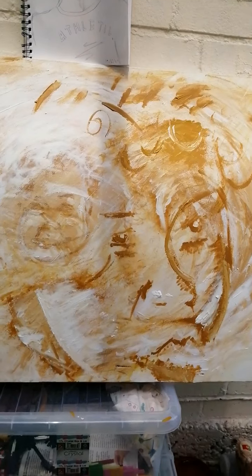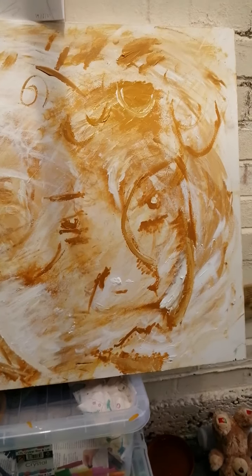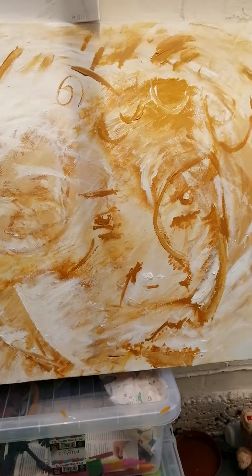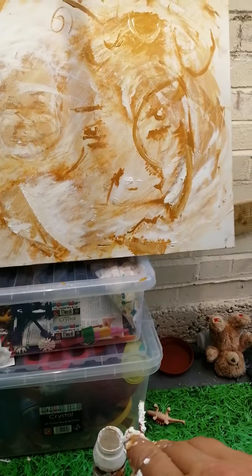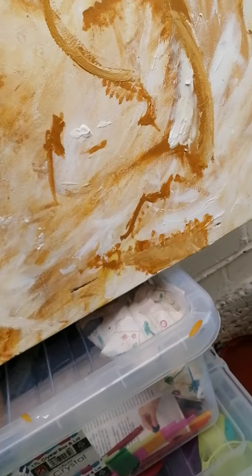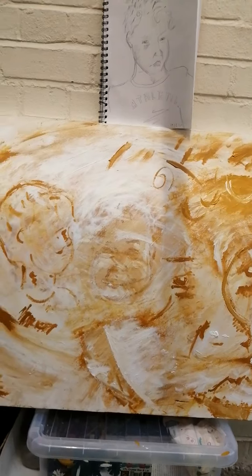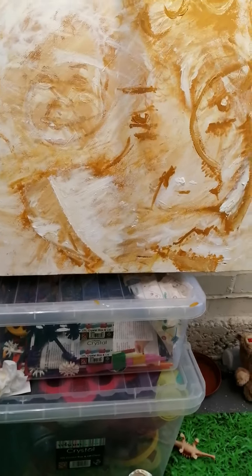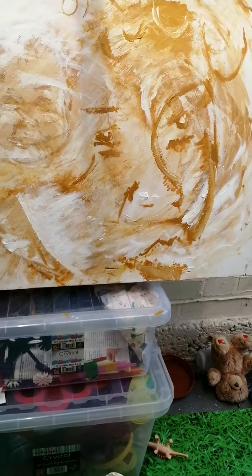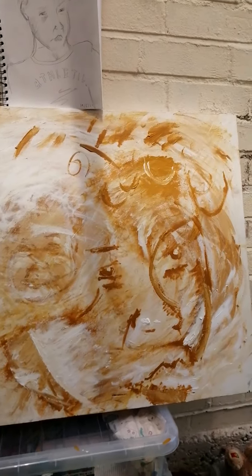Yeah, that's already much better. Wait, not quite finished yet. Anyway, that's much better. The nose is much more like his nose actually is. Good. Isn't the colour the face? It looks more like Joshua, doesn't it? Much more like him now. Excellent. It does look like him. It doesn't. I think it does.